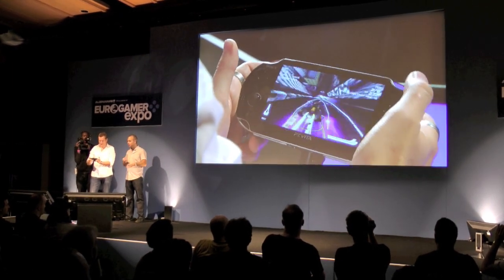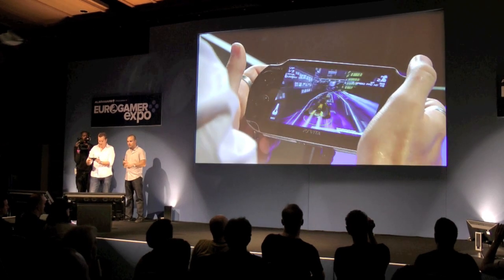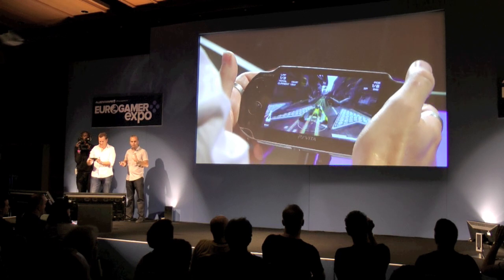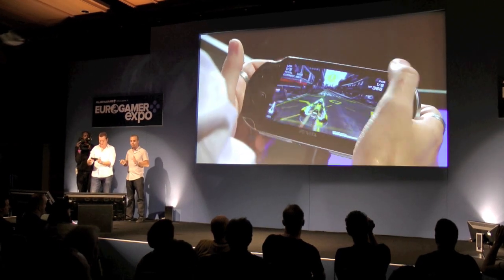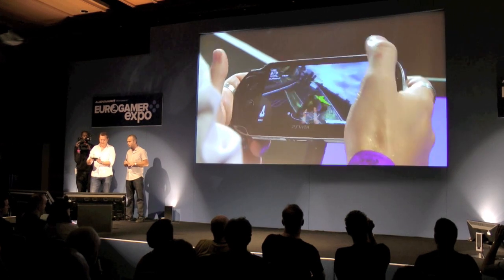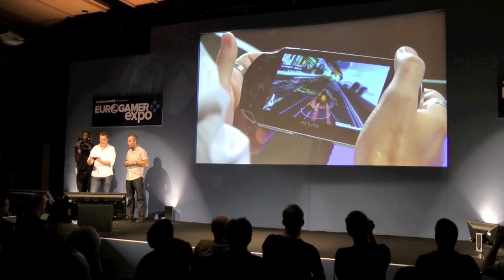Hopefully that also gives you an idea of how much we're pushing on the PlayStation Vita. We're drawing about 250,000 polygons per frame, which is pretty comparable to what we did on the PS3 versions as well. And a shader system with the same level of complexity.